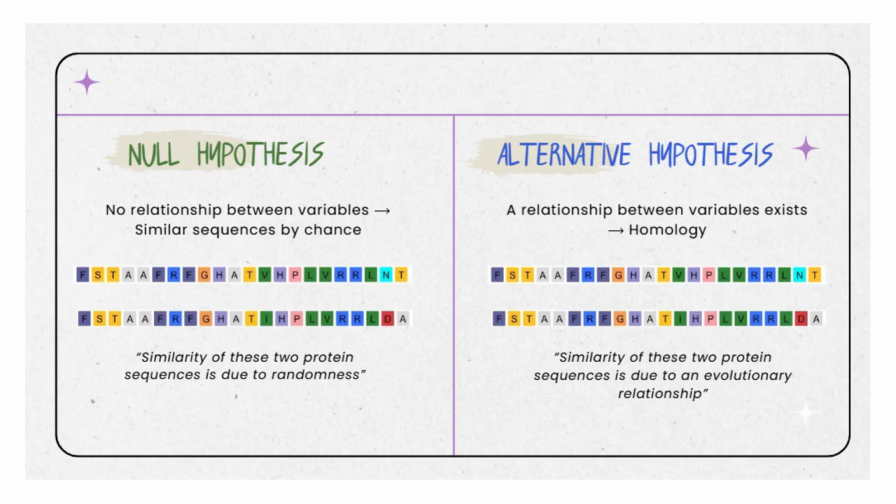Now, to evaluate this hypothesis, we rely on the alignment score we calculated using the BLOSUM62 matrix. This score takes into account not only exact matches but also conservative substitutions between similar amino acids. In this case, the score is high, which indicates that many positions are either identical or involve substitutions that are commonly observed in evolution. However, a high score alone is not enough to conclude that the sequences are related. We need to determine how likely it is to obtain such a score purely by chance.